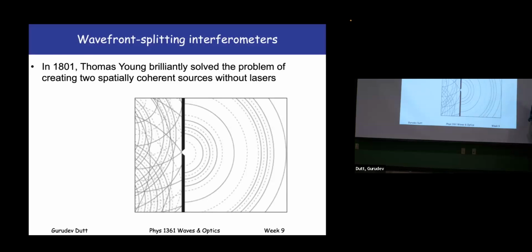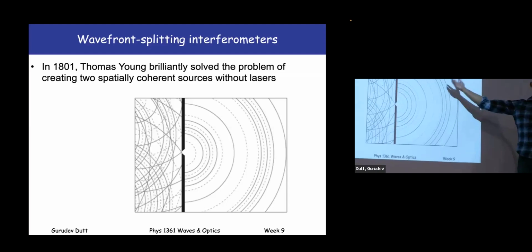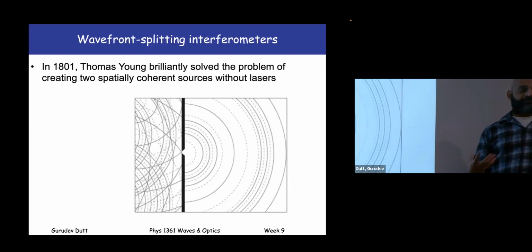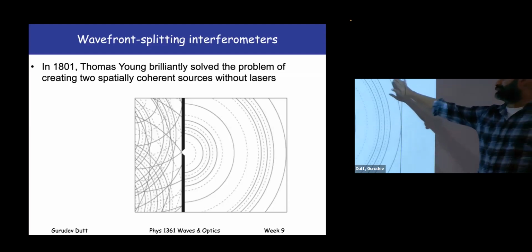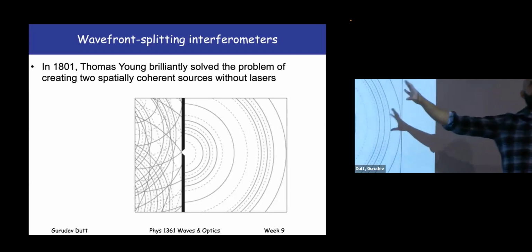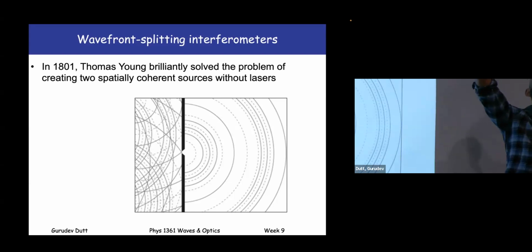And so one of the problems was that without the spatial coherence, we can't get good interference as well. Okay? In fact, in 1801, Thomas Young, after whom we named this interference, the Young's double slit, solved the problem of creating spatially coherent sources without a laser. Because about 150 years before him, Grimaldi tried to do the double slit experiment. What he did was take the sunlight, right? That's the only real source of bright light that they had back then, and he just focused it onto two pinholes, okay? And he didn't get anything.